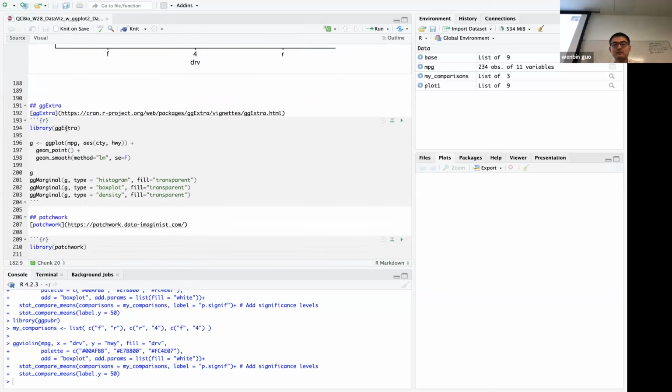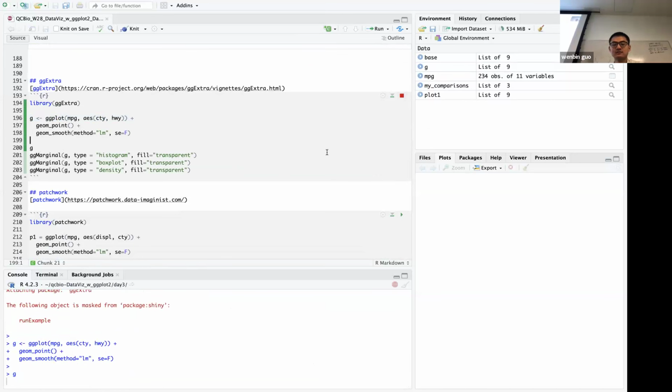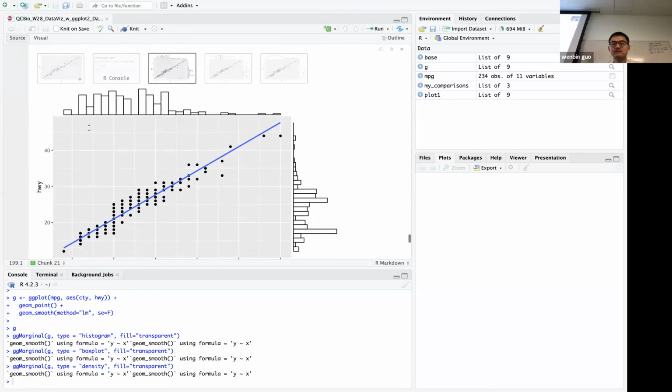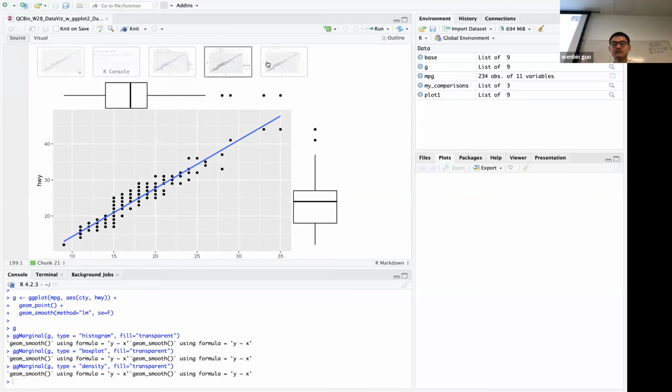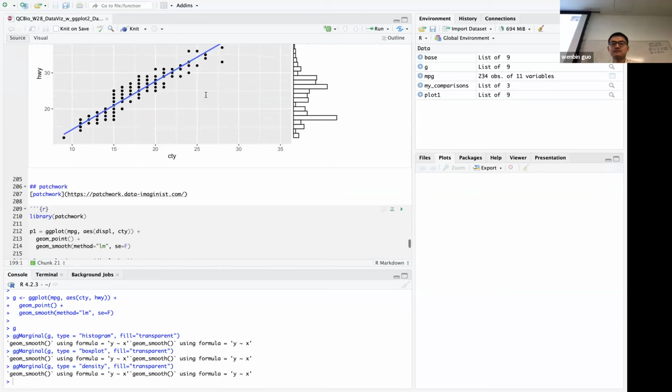There is also another package called ggExtra, which shows some marginal plots. For example, here we create the original scatter plot, and we want to show the marginal plots. One idea is that we can use geom_rug, and another idea is to use ggMarginal in the ggExtra package. After that, we can see that this is our original figure, and we can add the histogram for each of the marginal variables, showing how they are distributed. This is sometimes useful when you do diagnostics. You want to see whether your data follows some assumption, like coming from a standard Gaussian or from another distribution. So this is pretty helpful to understand the distributions.